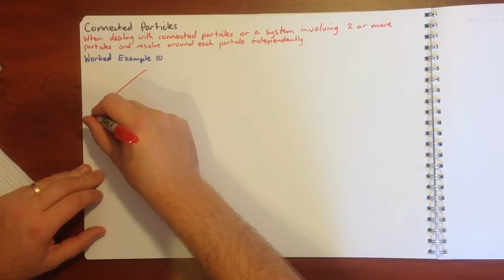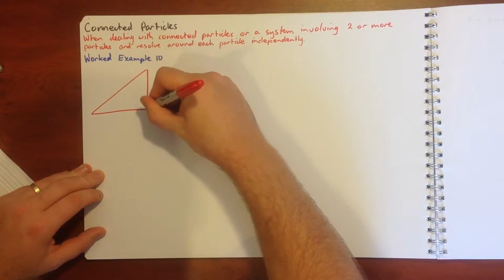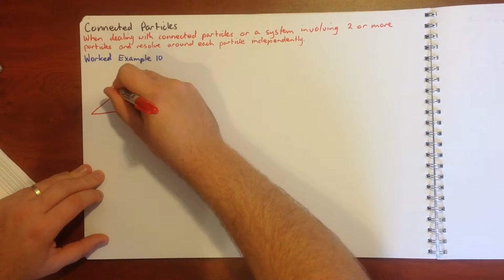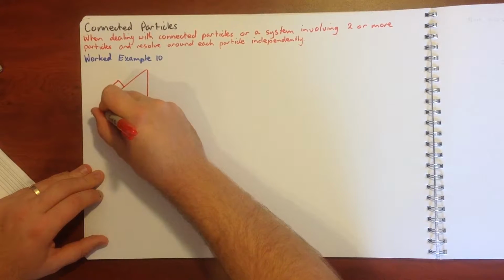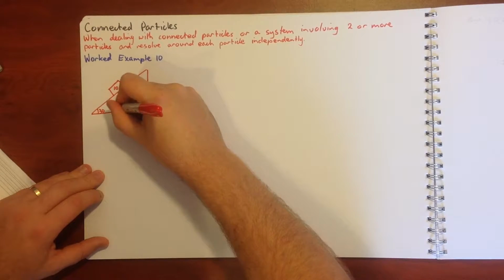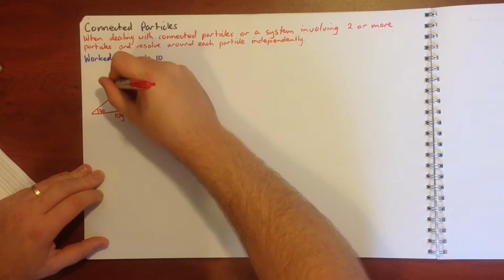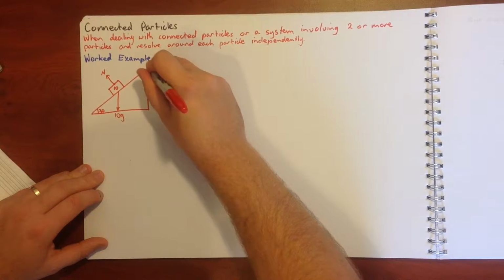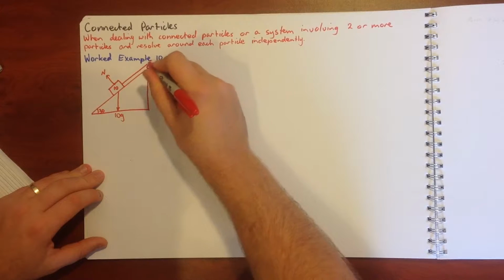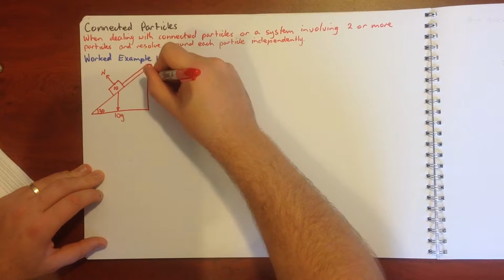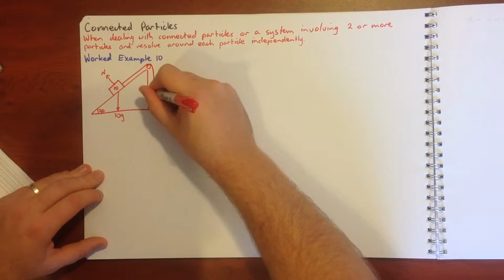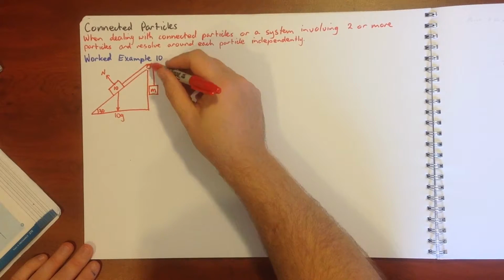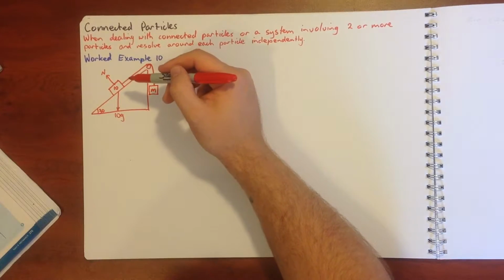So we need to set up our picture here. We have a mass here. We know that's 10 kilograms. We know that our plane is at 30 degrees. So we know we're going to have a 10G force down. We know we're going to have a normal force that way. We've got a pulley up here, and our string comes up this way and comes down, and it's connected to some other mass M. So that mass M is going to provide our tension force, keeping our system in equilibrium.